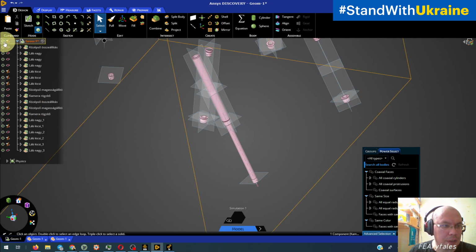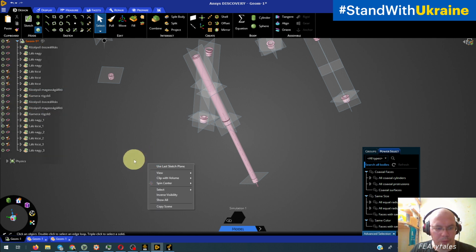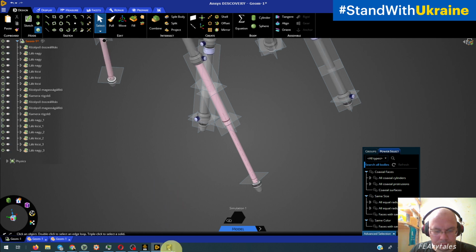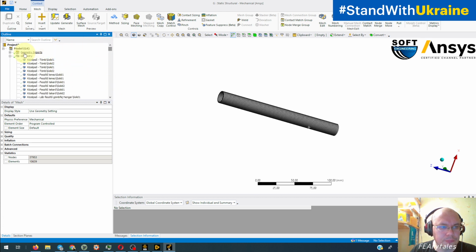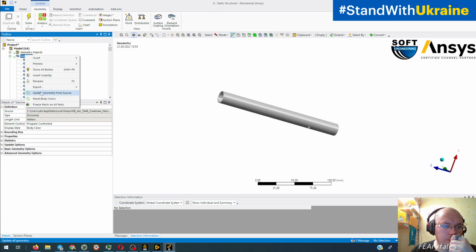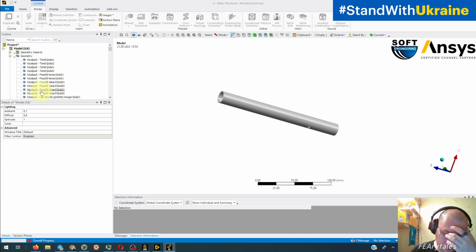Let's do it in another way. Okay, we have all. So show all bodies. Update geometry from source.